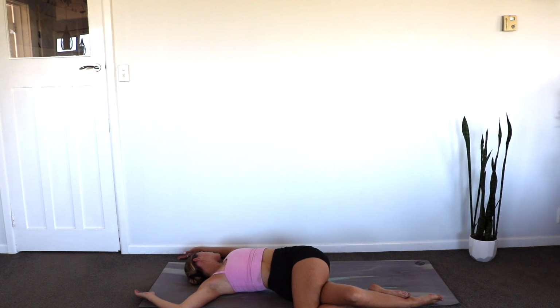Focusing on your breath now, inhaling deep into the belly, the puku, and slowly exhaling out through the mouth. Feeling this lovely back opening stretch. Slowing down the body and the mind for our more restorative part of the class. Take a few more breaths here.